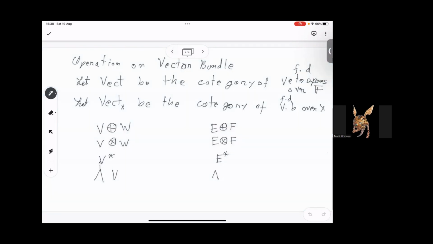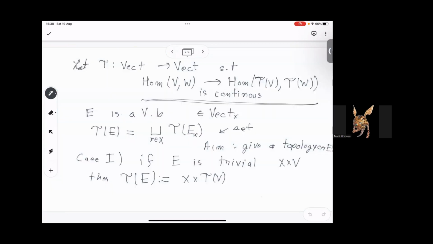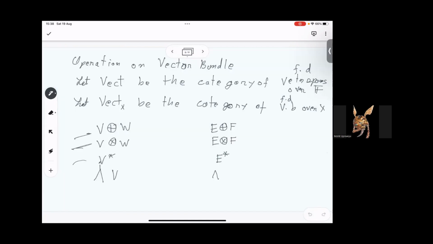Yeah. So the aim was to extend things like this, right? But in the hypothesis, I assume this is like a normal functor, right? Covariant functor, in fact. But more or less the same arguments will go through even if it's contravariant. So V dual will be taken care of. Things like the alternating product or symmetric product, right? They will also be taken care of. Those are actually taken care of by this theorem.